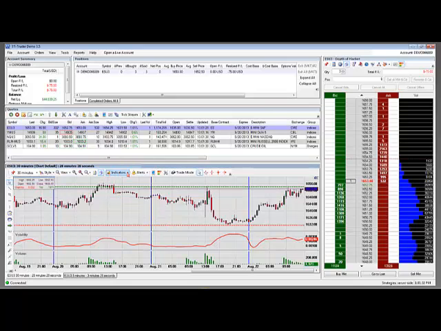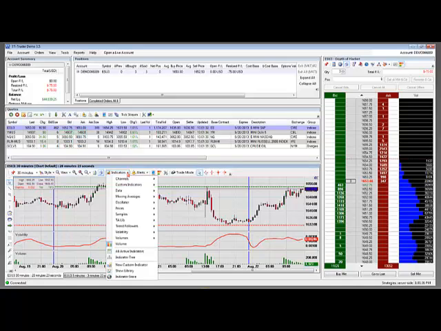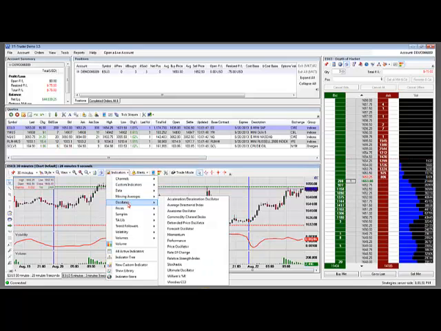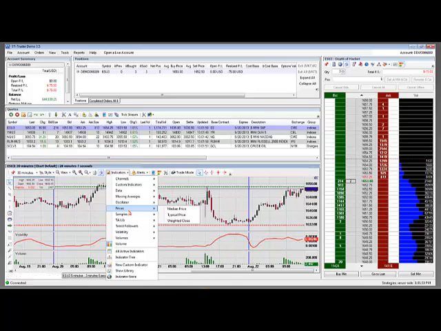Again, indicators. Right now, there's just a couple of indicators that we have active, but these are all the different indicators that you have at your disposal. Here are some channel type indicators, custom indicators, data indicators. There's some volume, moving averages. All these are available for you to apply to the chart to analyze your markets. Again, volume is active. You can see the volume is these little green bars down at the bottom.